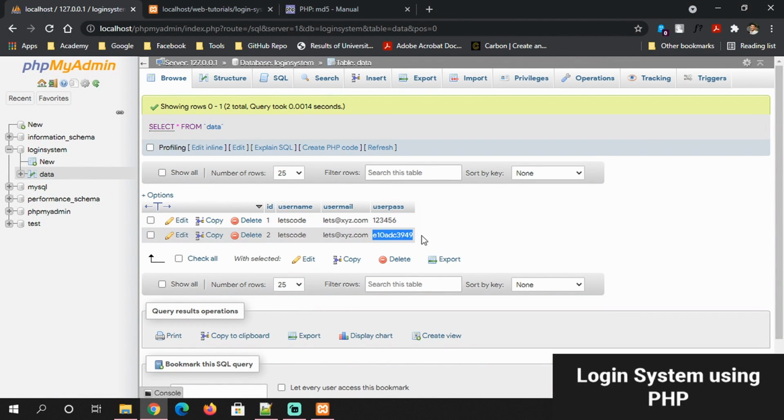But this is a basic hashing we have used here. There are various other hashing methods like bcrypt, sha. Okay, so I hope you all learned how to create a registration form. So in the next part we will look to create the actual login. The first part has been completed, the registration. Our second part is actually authenticating the user, and the user will be able to log into that system. So creating that is part 2.